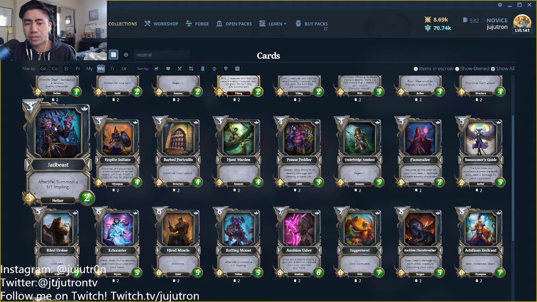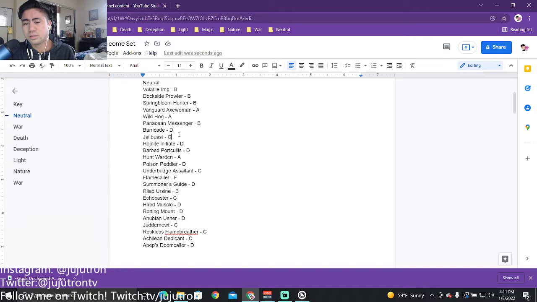Next up, we have Jailbeast, which is a 3-mana 3/2 with Afterlife: Summon a 1/1 Impling. It has another effect as well, which is nice. For 3 mana, you get 4/3 worth of stats, which is nice. However, the Afterlife, leaving an Impling on board, Implings are kind of underwhelming in my experience. But I do see this being played in a token deck, which is why I gave it a B.